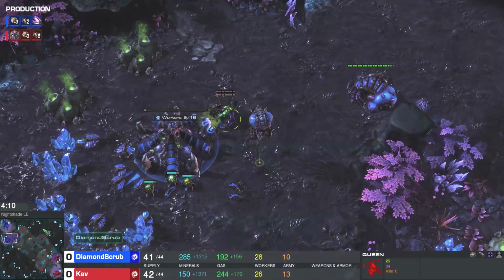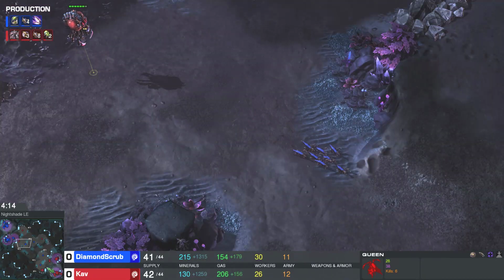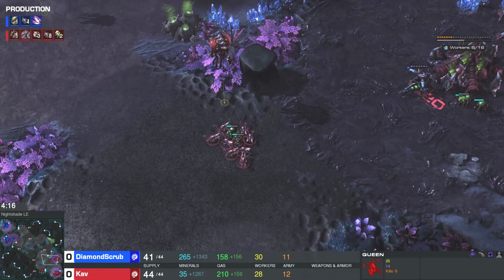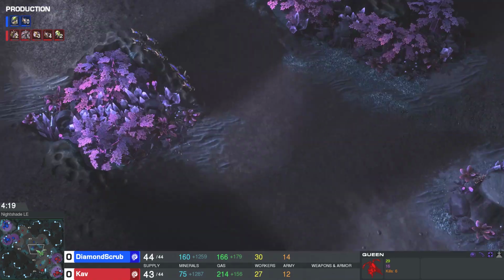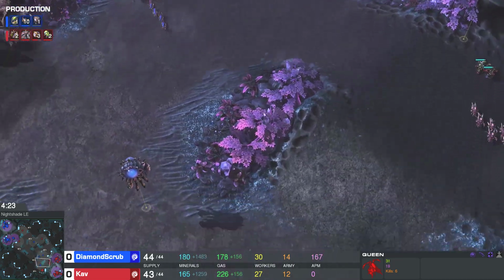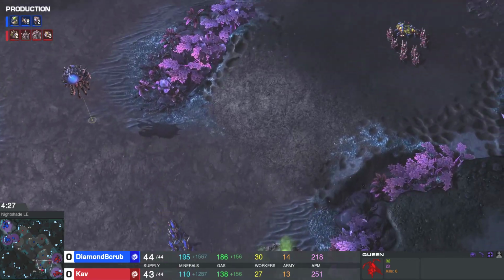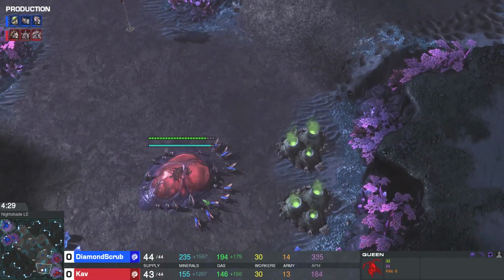At least he didn't lose that Queen. That's probably the best thing that could have possibly happened out of this whole exchange. But the thing is, Cav didn't completely commit to this, and now he's building Banelings on the defensive. Finally, speed is finished for Diamond Scrub, so he's going to try and look for his opponent's third base. Looks like he will find it. He will also notice that there are some Banelings already ready.